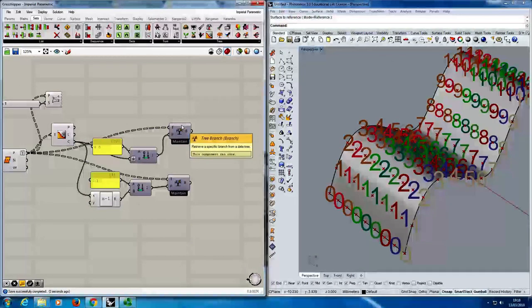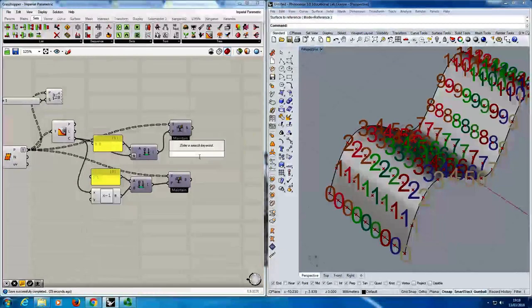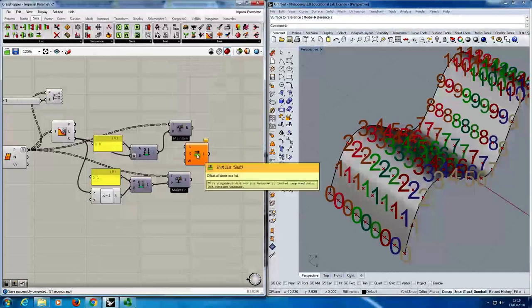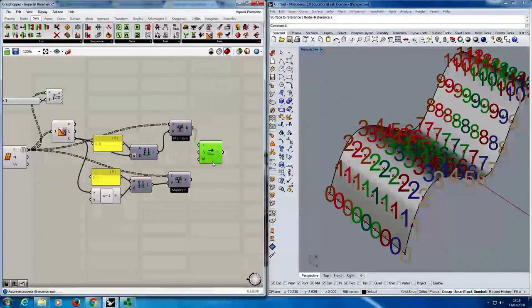Once I've done that, so I've put the data in the set I want to do, we're then going to do the exact same thing that we did previously, which is just do the old school shifting of the list. But every single value in here, we're going to create a shifted version of it to get these points as well. So the final bit, the third and fourth points, are shifting both those lists. So I'm going to use the shift list panel. I'm going to plug it into my branch, and I'm going to do the same on the other one.